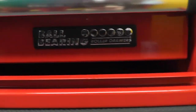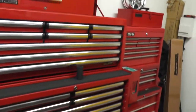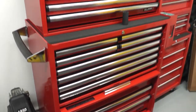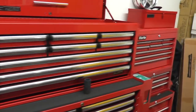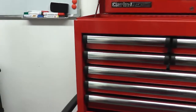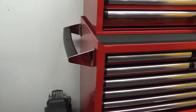It's made by Clarke — their HD Plus ball-bearing range. Compared to other brands that are literally charging you an arm, a leg and a kidney, it's pretty good value for what you're getting. I hope it serves me for a long time. I'll probably never have to buy tool storage again — though I said the same thing when my wife bought me the old one. Maybe I'll be adding that £161 side cabinet at some point.